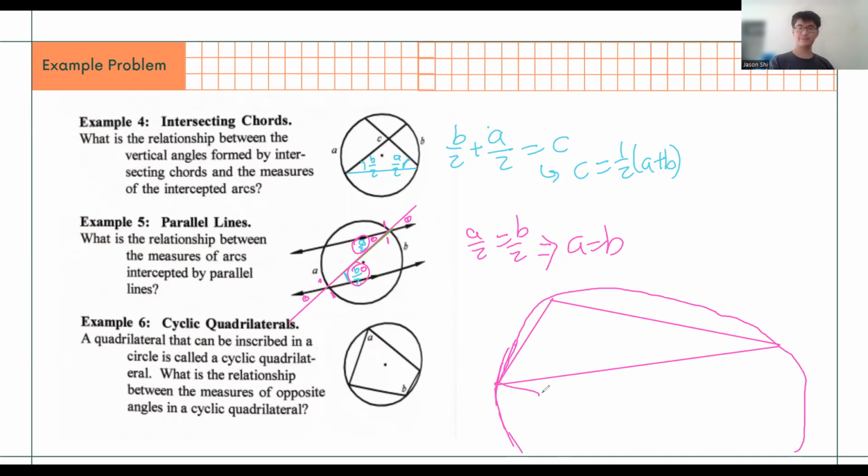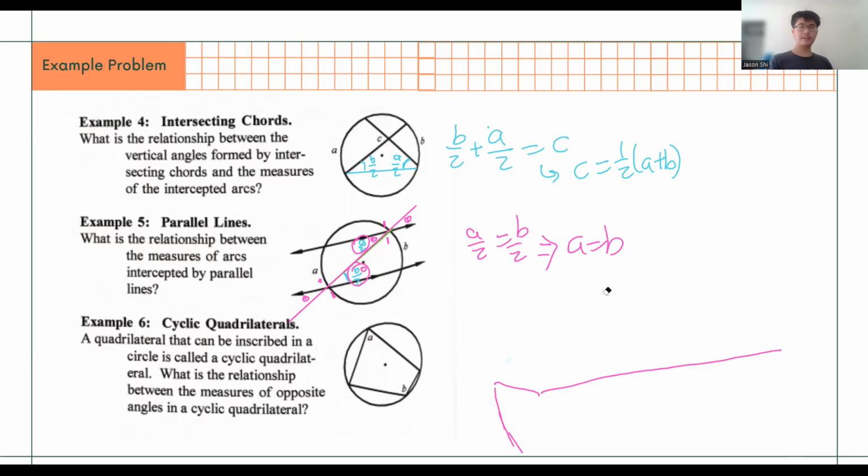But let's say you have a really short side like this. You can draw a weird oval-looking thing that hits all 4 corners, but you can't draw a circle that hits all 4 corners. So irregular quadrilaterals are sort of like that, but cyclic quadrilaterals are different in that they can be inscribed in a circle. You see the circle touches all 4 points. Okay, so basically, we're looking for the opposite angle measures.